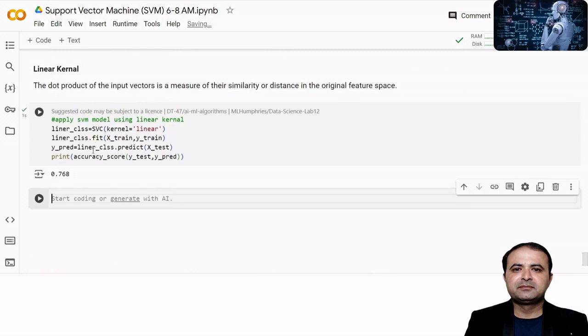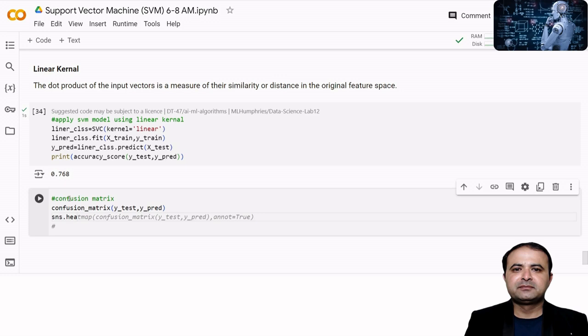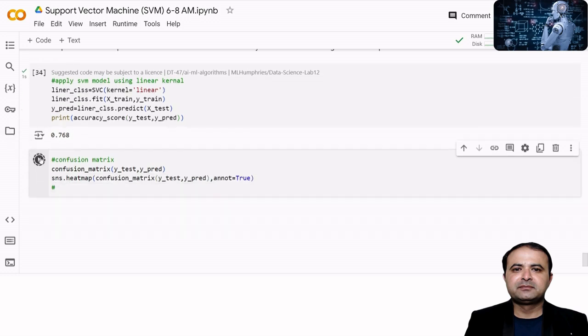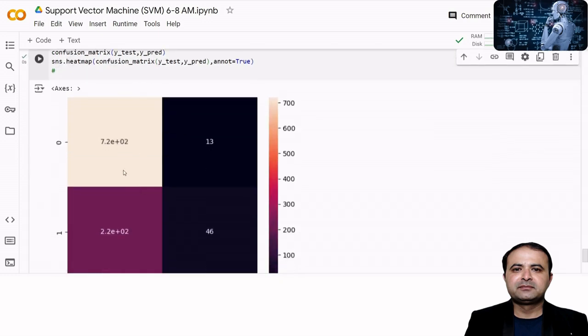So I want to visualize this data in the confusion matrix. Confusion matrix, similar, same, and heat map, same. So this is all about 0 and 1.